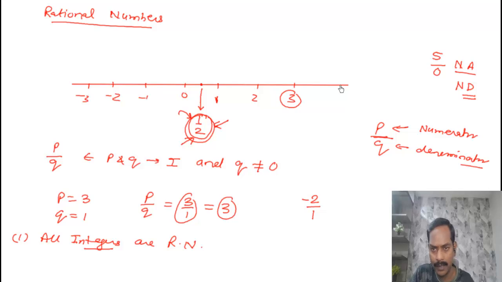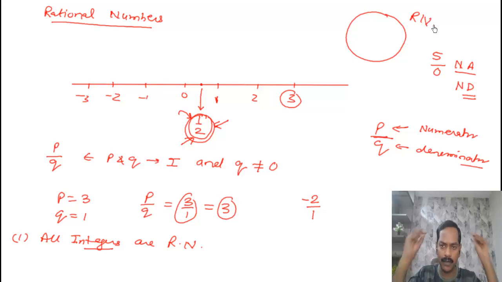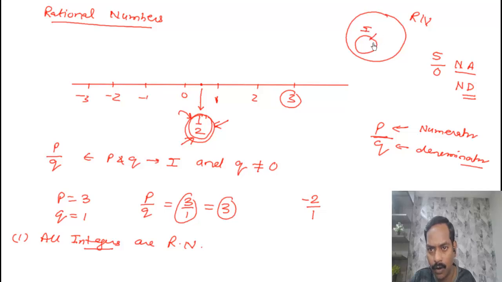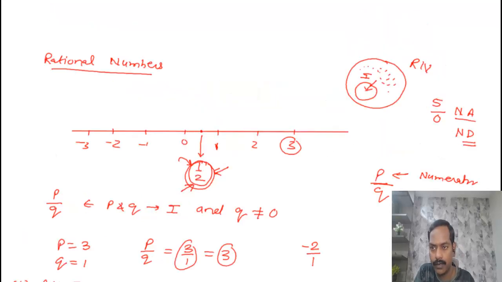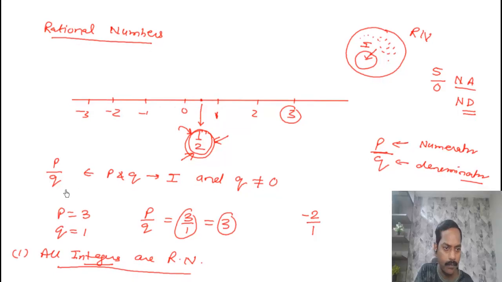For the time being, remember that visually, suppose this is the set of rational numbers, all rational numbers I'm writing in this particular circle, right? This will include integers also, and I'm collecting integers separately within a smaller circle, and all integers will be inside this. And there will be some other numbers which are not integers, but they will be rational numbers, right? This is how we define the statement that all integers are rational numbers. I hope you have got the basic idea about rational numbers. So let us move further and try to figure out what else we have to understand about rational numbers.